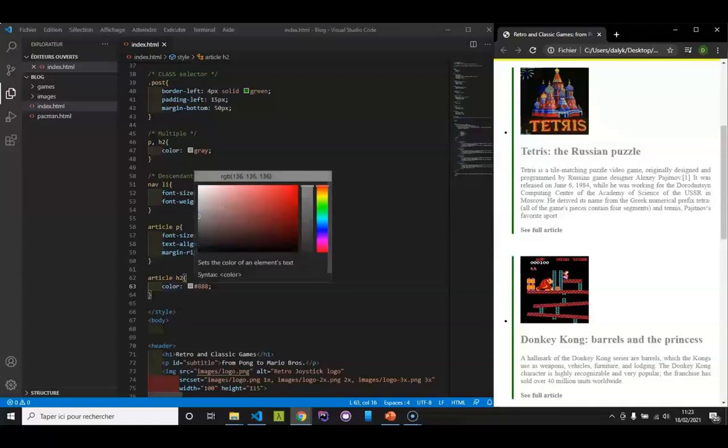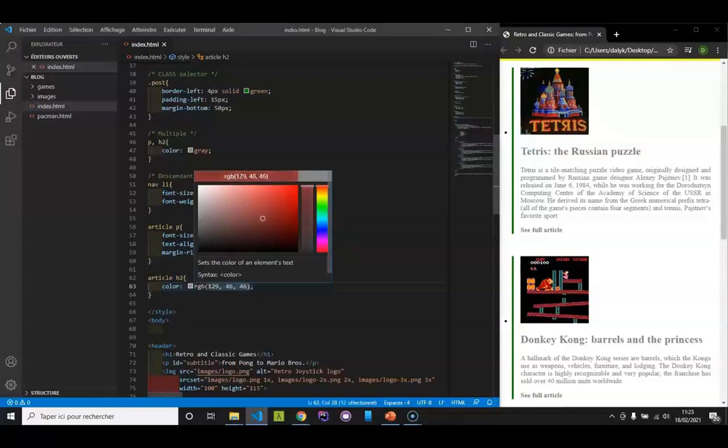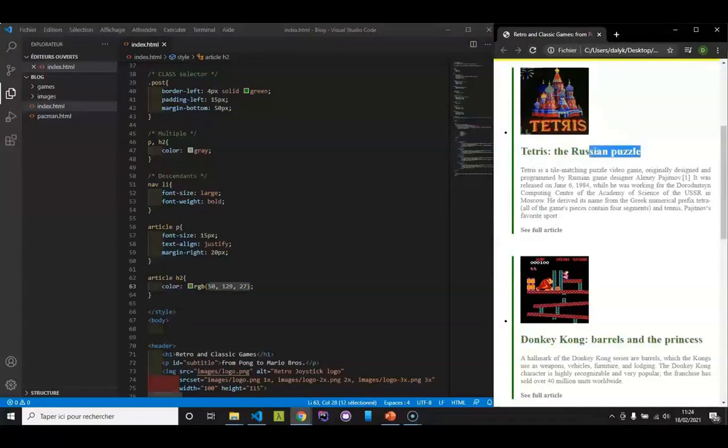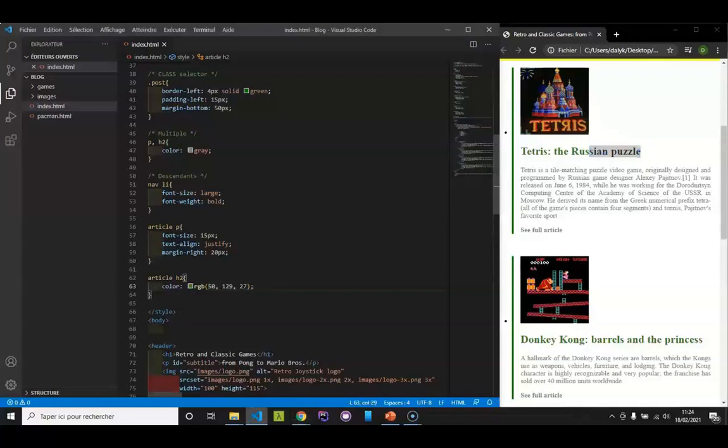Another way, you can, for example, by passing your cursor over it, select the color you want, and you choose, for example, green. And well, I choose the color I want. We will take this one instead, and we do OK. I update, and I have green here. So that's it for the text and color styles.